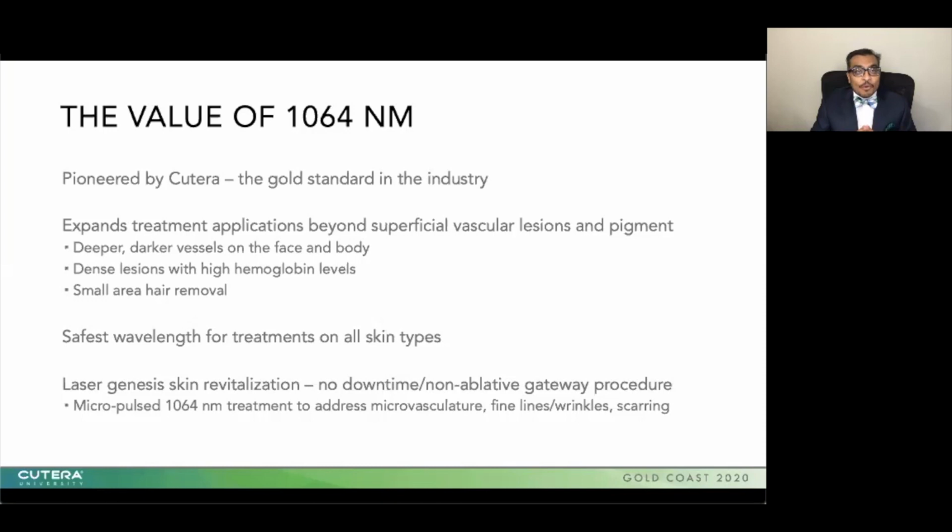So 1064 was really pioneered by Cutera. It was the gold standard in the industry. And that first laser I showed you, R2D2, the Cool Glide XL is what it was also called, was a 1064 only laser. And so it was used for vascular lesions as well as pigment. So hair removal is really good for that, and a lot of other things. So that has gone into the XLV Plus. It's the safest wavelength for treatment of skin, all different skin types. So you can use it in very dark skin types as well as light skin types safely.